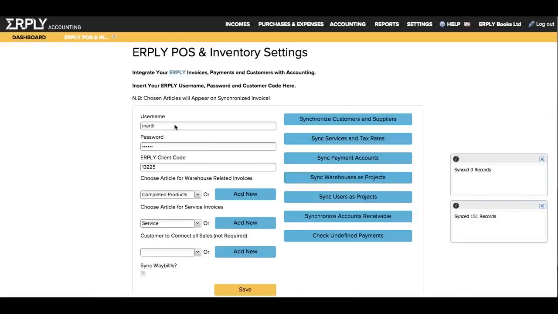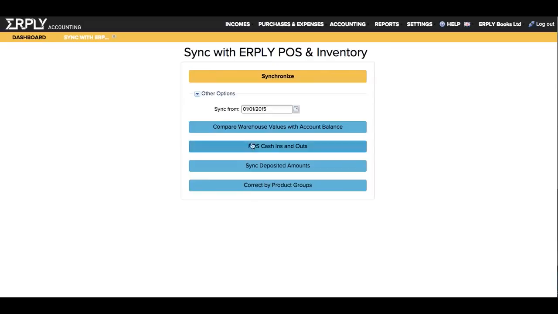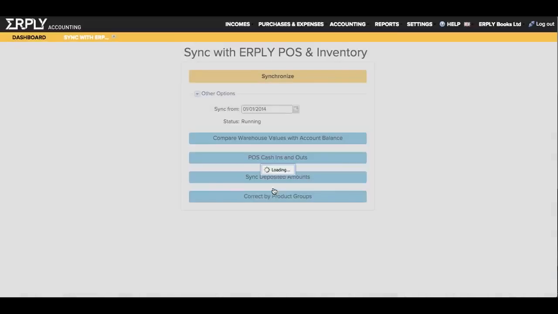Okay. Now, the everyday process works like this. You manage your inventory and all the sales at the POS side, and then once in a while come to the books, and we synchronize automatically every night, and whenever you come to the books, you can already see all the data that we have synchronized. Right now, I have to do this manually because we haven't done this a single time. We can set this automatically to once an hour, once a day, or you can do this manually on your own.